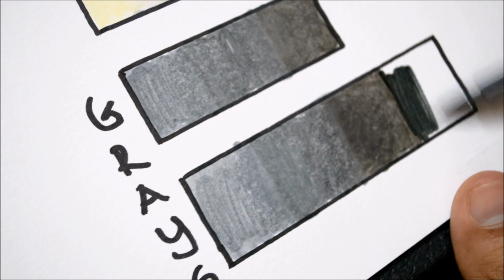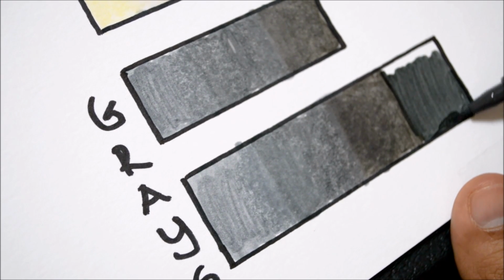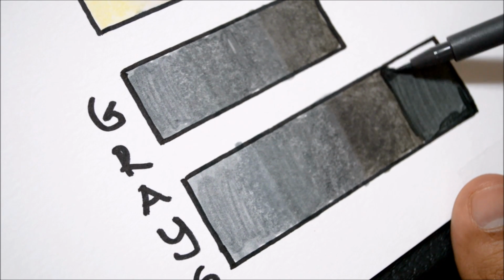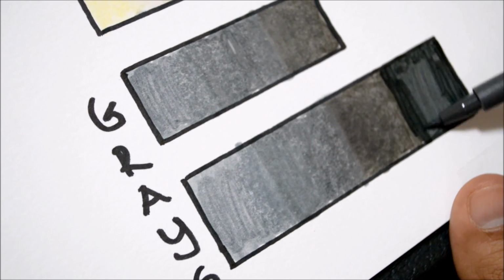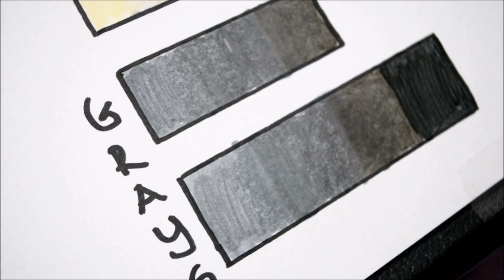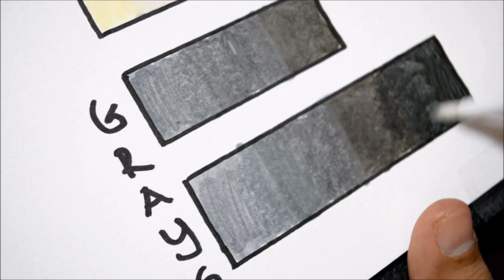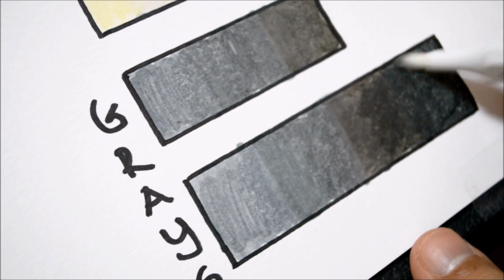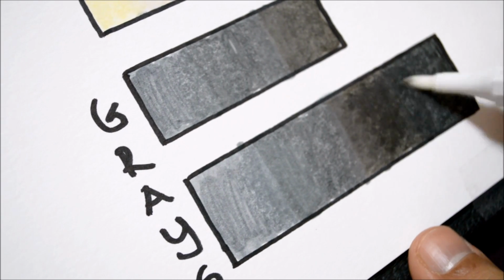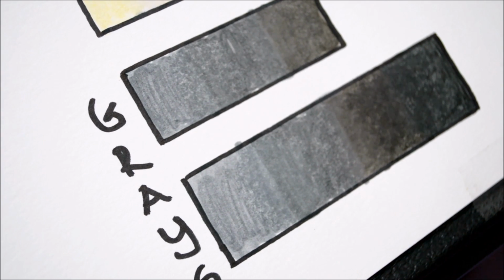Ooh, that last one is dark. And this one is also a cool color. So we only have one warm color gray in this whole set. There we go. All the way across. All right, now let's mix in this last one and see what happens. There you go, good. Good, there we go. And now we're gonna let this sit there for a while and see what happens.